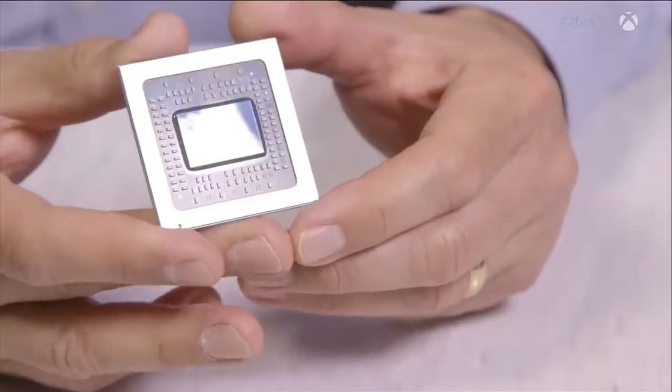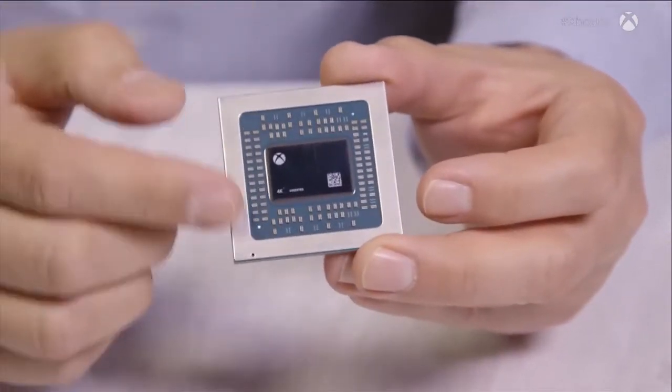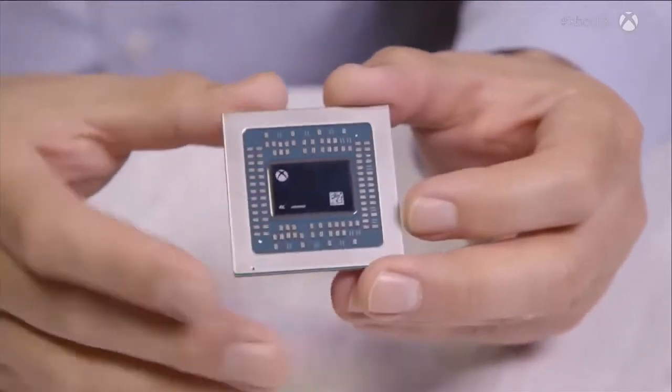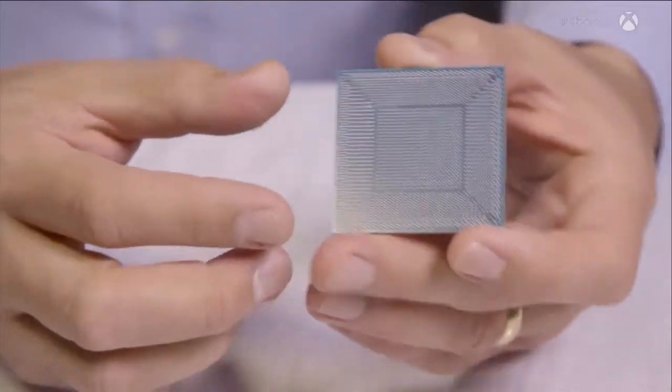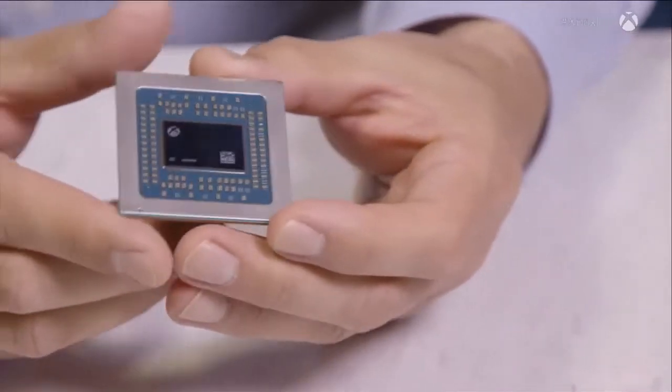The piece of silicon has all the circuitry, but we can't make a device out of that just by itself. We have to break those signals out and provide power and clocking. You start with a piece of silicon that forms the heart of your product, but to make it a product takes a lot of other pieces. First, we take that piece of silicon and mount it in what we call a package. That package takes those 15,000 signals and breaks them out to 2,400 signals on the back. This is the largest package we've ever used — a 50 by 50 millimeter package — and this is the core component for the motherboard.